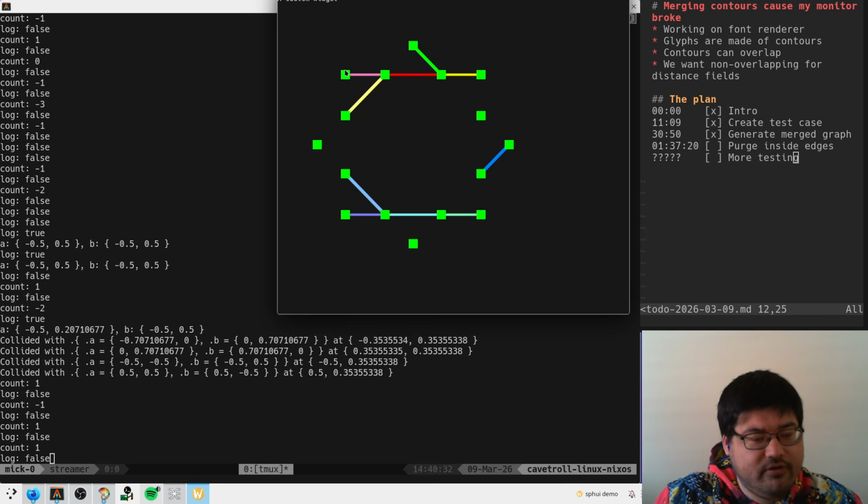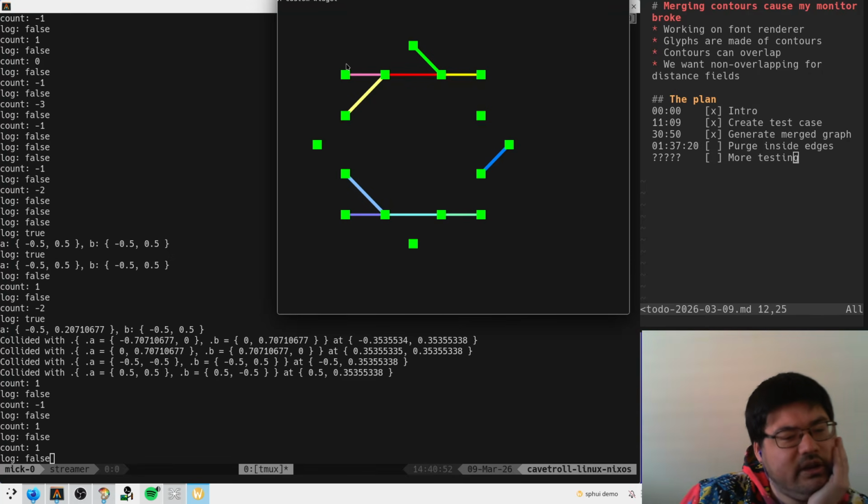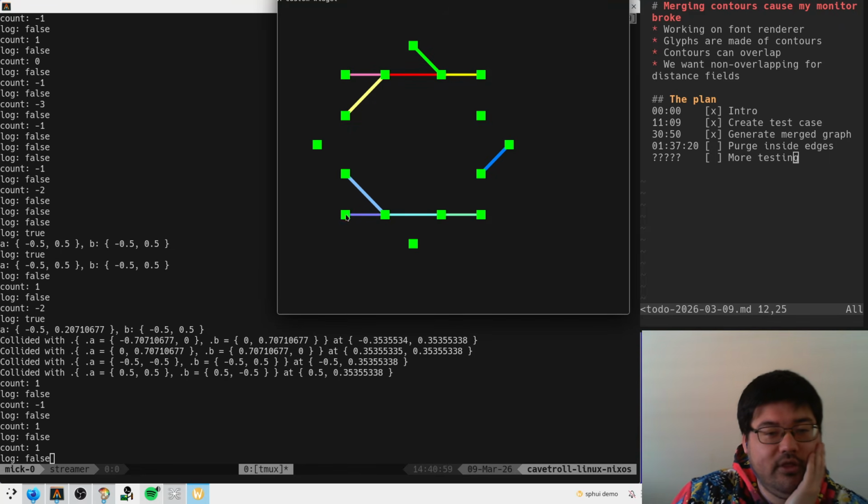So we have our line is from this point to this point, right? 0.2 to 0.5, right? Then he collides with... The full line's still there. Oh, sure. So he's colliding with the line from the original at this point.